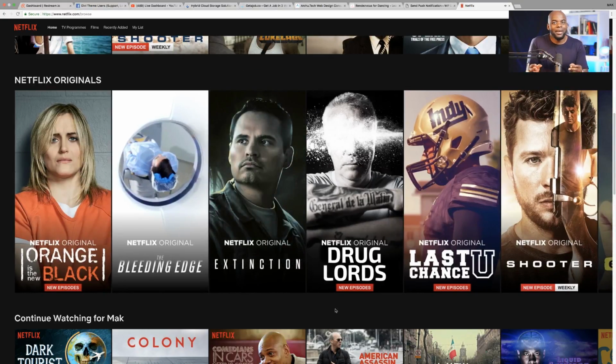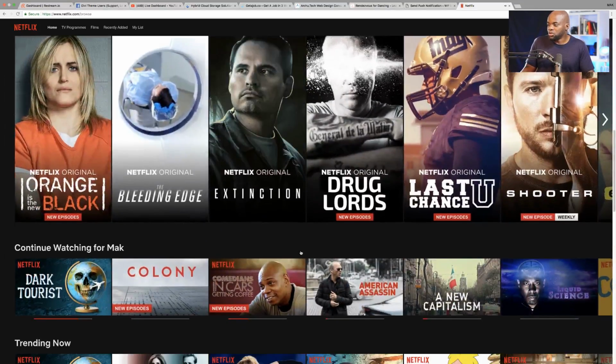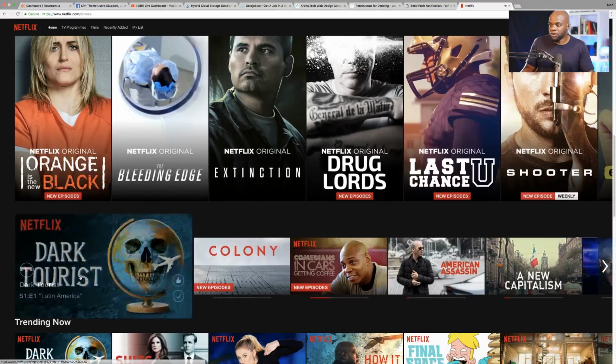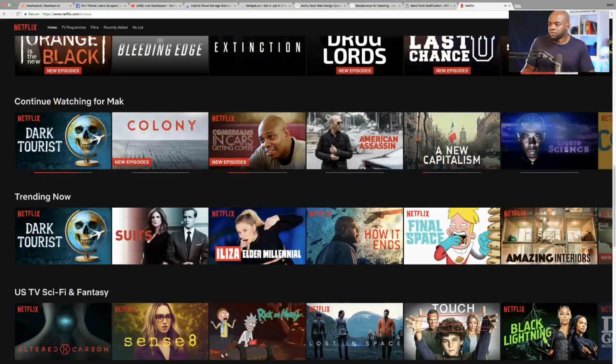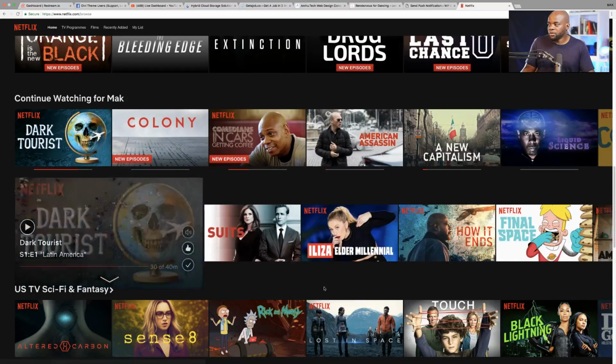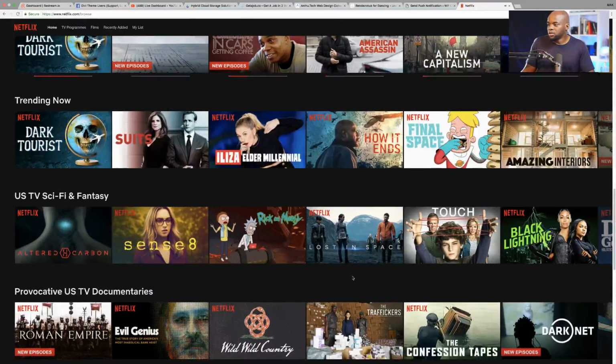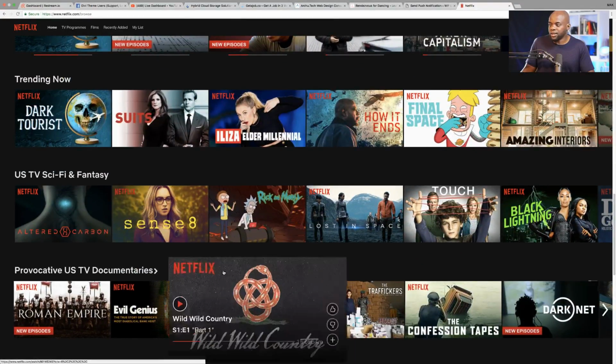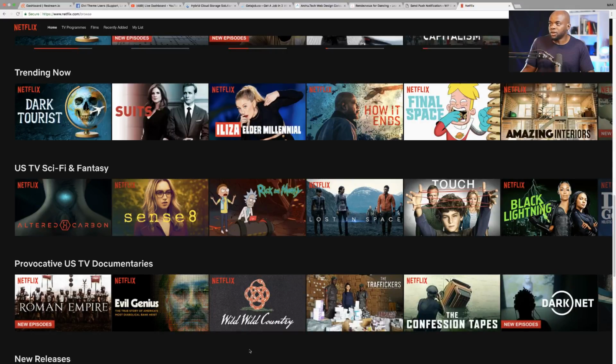So that gradient makes it easier now for your text to really stand out. So that's what you want to do to your images if you want to add a message to that image. So that is used throughout. You can also see here that there's a gradient there. There's a gradient there as well, so that these titles really stand out. So you can see here, that's the same thing as well.